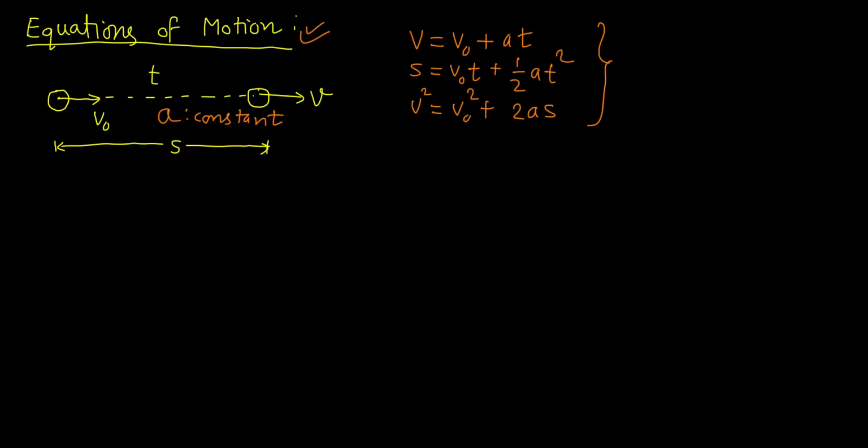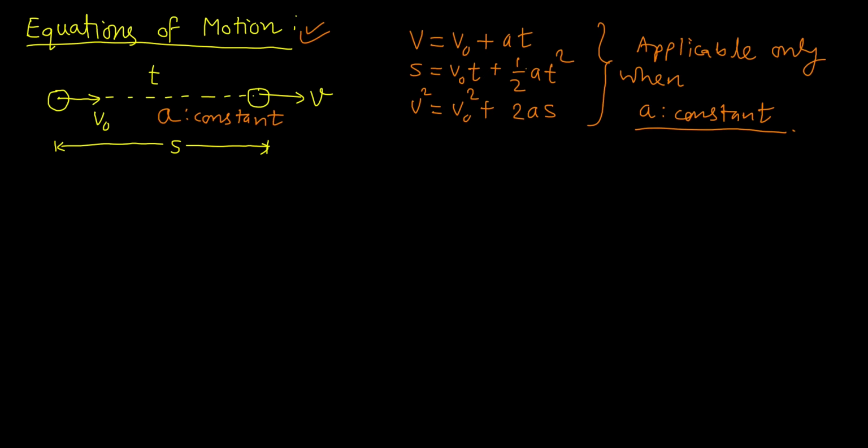These three equations of motion are applicable in a very special case, not always. They are applicable only when the acceleration a of the object is constant. If the acceleration is time dependent, or when the acceleration is not constant, these equations of motion cannot be applied. That is the very first point to remember always.